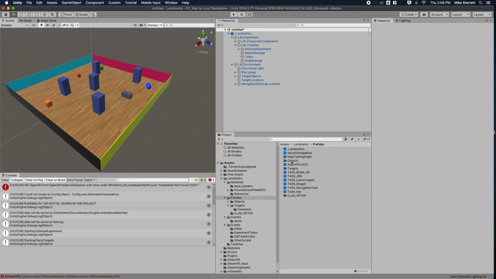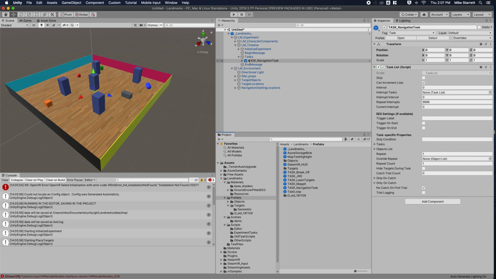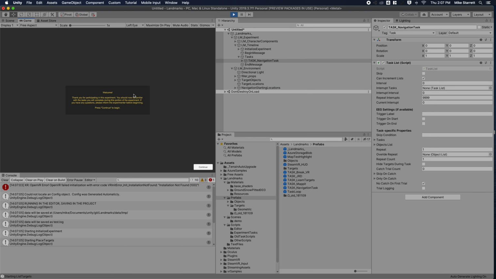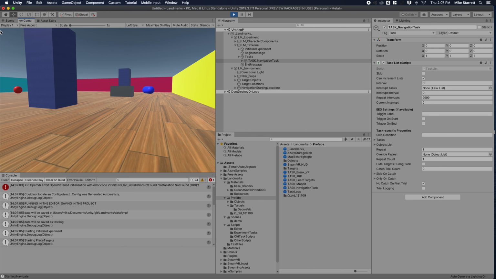Let's say we want a different task. Why don't we do a navigation task, because that's kind of our bread and butter in this field. Alright, so now we got a navigation task dropped in there. Again, we'll see that it automatically will have us navigate to each of our stores, or not stores here, geometric targets, in random order. You can see it automatically configures that it needs to give instructions and then cue locations.